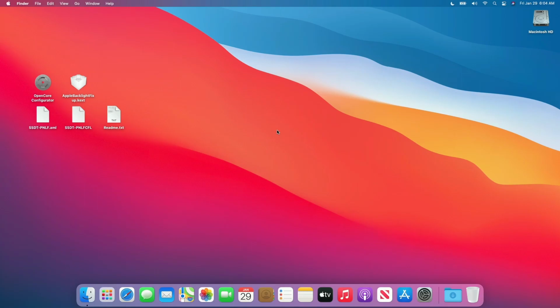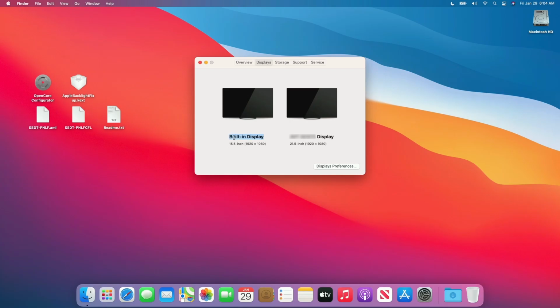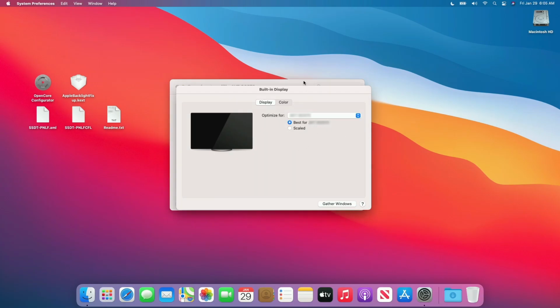Here, I'm assuming that your graphics is working with full hardware acceleration, and also have patched the SSDT. Before proceeding, I will show you that currently backlight is not working. Here you can see, it's showing generic monitor, instead of Apple laptop. And also in system preferences, brightness slider isn't available.